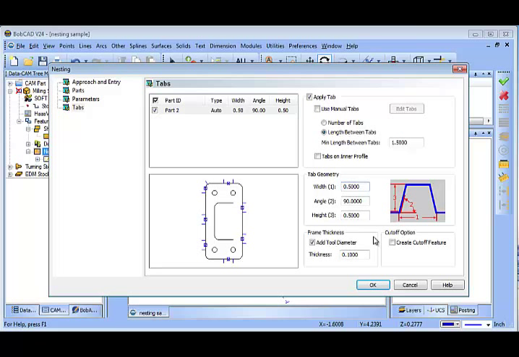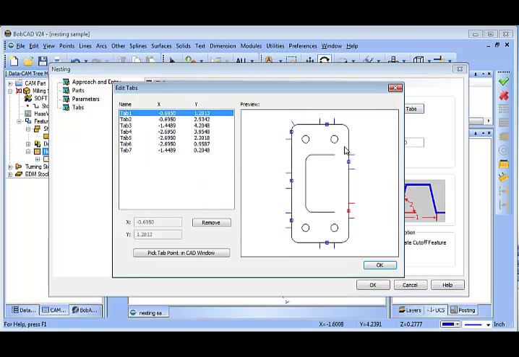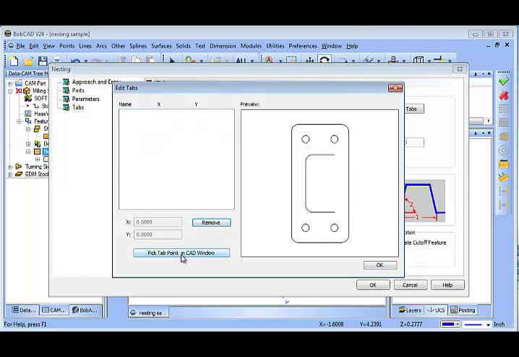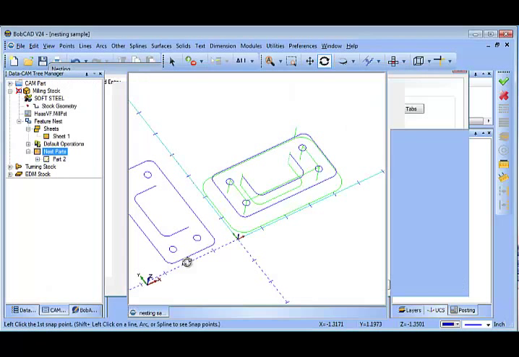That's a nice feature in the software, but sometimes you may also want to choose exactly where your tabs are located, and that's when you choose use manual tabs, and you can edit your tabs. You can remove all the tabs that we have on the screen, and then pick tab point in CAD window.